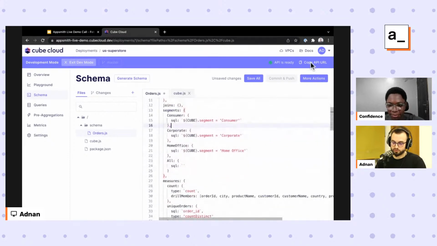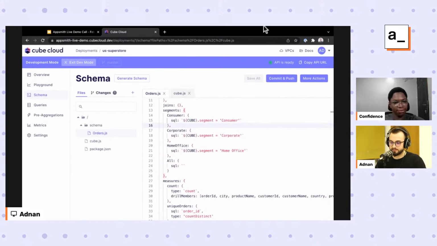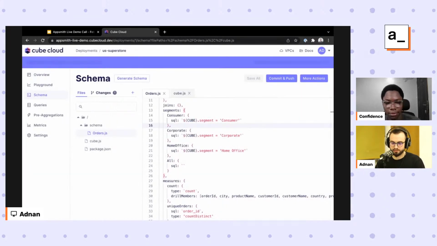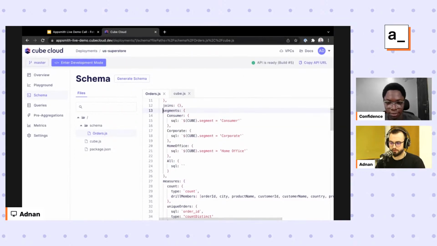Now, if I want to save these changes, I can just go ahead and save them, and I can do all of the testing I want on this development branch, as we can call it. Or I can just go ahead and commit and push everything, and say, okay, I want this to master, so I've edited the schema. I'm going to go ahead and commit and push this. Now, this is going to take maybe a few seconds or so to push and to restart the API itself. Small changes like this never really take a lot of time. Yeah, you can see that the API is ready already. So yeah, that's it.